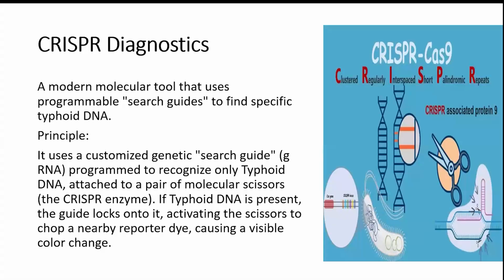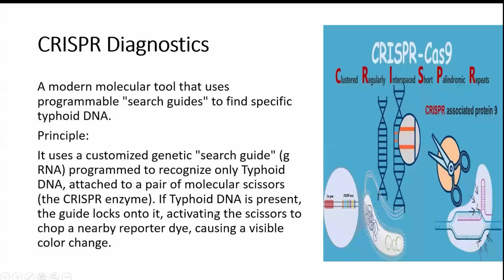So it uses gRNA, and this gRNA has an attached molecule. This molecule is the CRISPR enzyme. So there is a system of a gRNA, a guide RNA, which will attach to the target DNA sequence of the organism, and this gRNA is attached with a CRISPR enzyme, right? And whenever this gRNA finds its counterpart, if the typhoid DNA is present, the gRNA will attach with this typhoid DNA, and this attachment will activate the CRISPR enzyme.